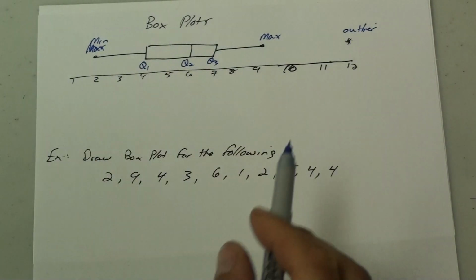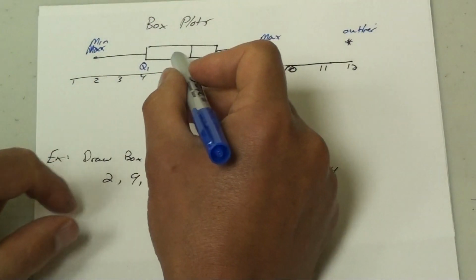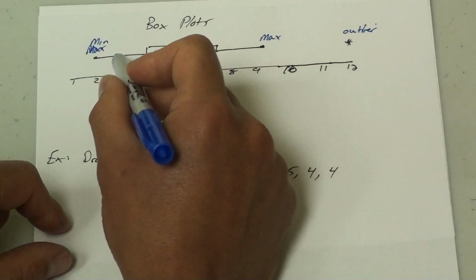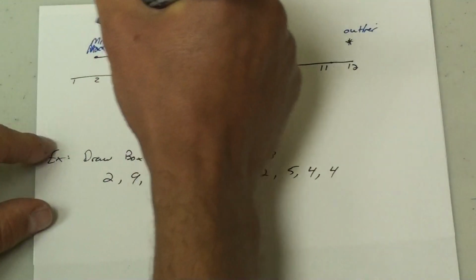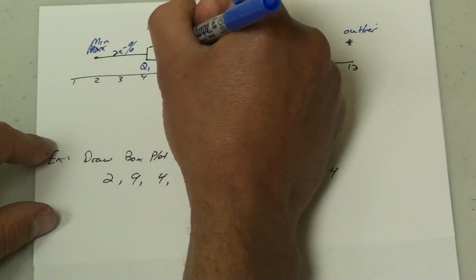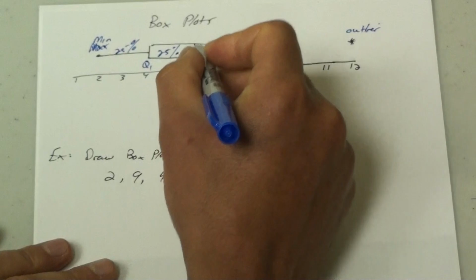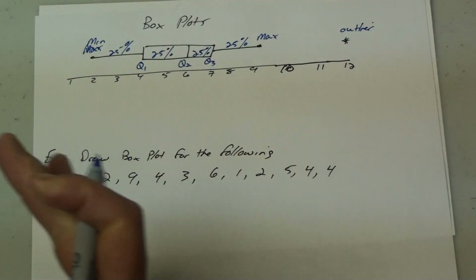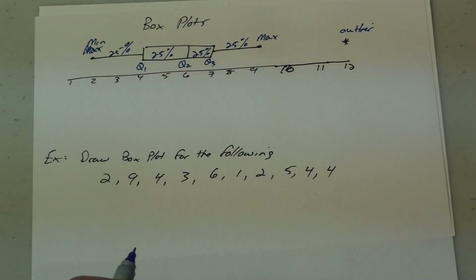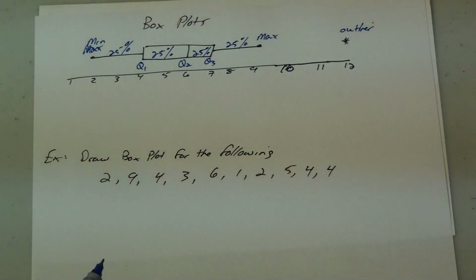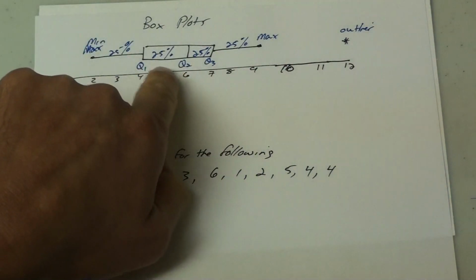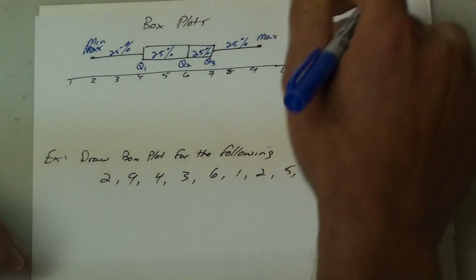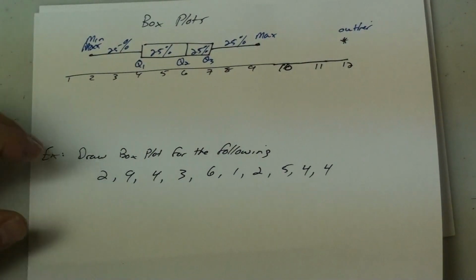Now what's kind of cool about these box plots is the box itself will show 50% of the data, where the middle 50% of the data is. The whiskers show the outside 25%. But you can break it up: this shows me 25% from Q1 to Q2, which is your median. This shows 25%, and this shows 25%. So it breaks up the data into quarters, and it's a kind of visual display. So 25% of the people responded down here, the middle 50% all responded here, and my top 25% responded with those. And then I had one outlier. That doesn't really count in your calculations.